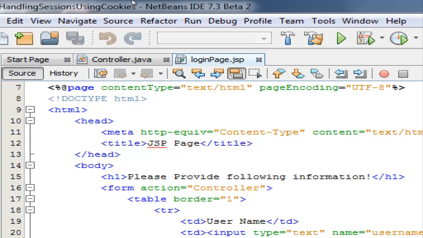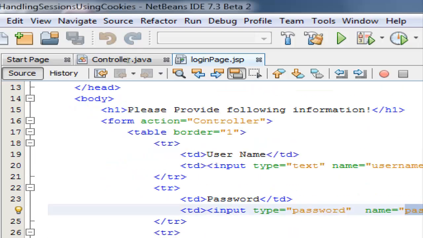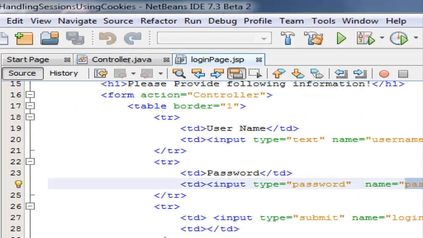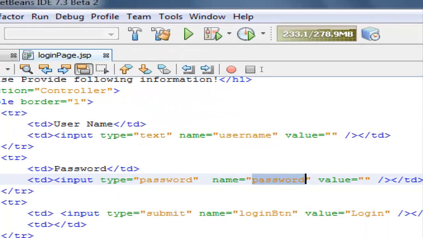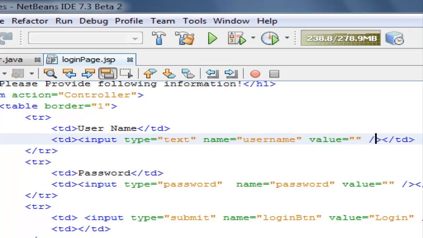Now let's take the second use case. You came to this page because the user has not typed the username. So what must be done? You have to tell the user that you forgot to type the username. Type it. So how am I going to do that? Right in front of this text box where the username is shown, I'm going to give an error message saying that there is something wrong. You better complete this part and continue.